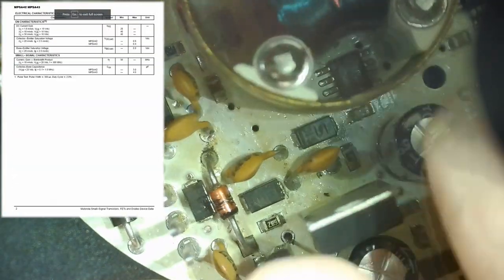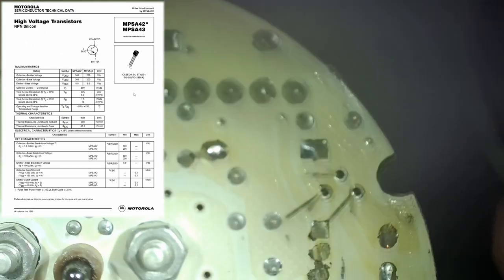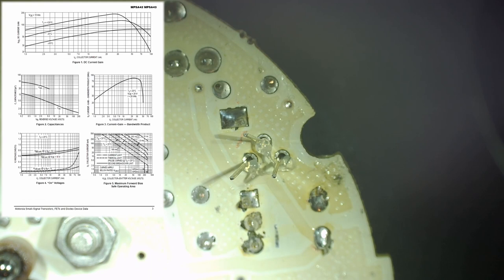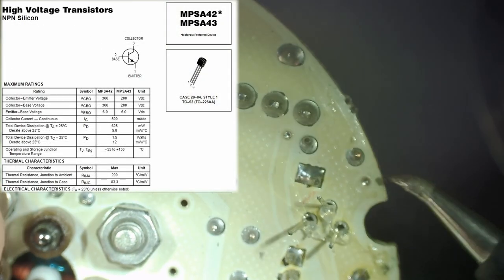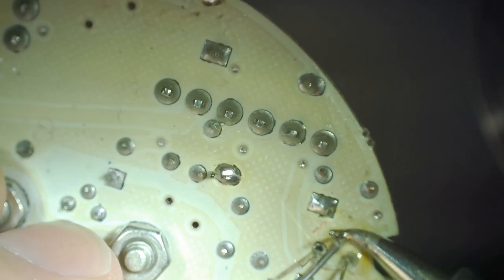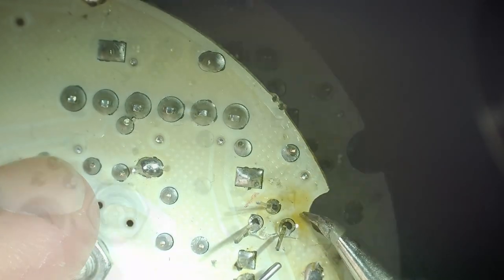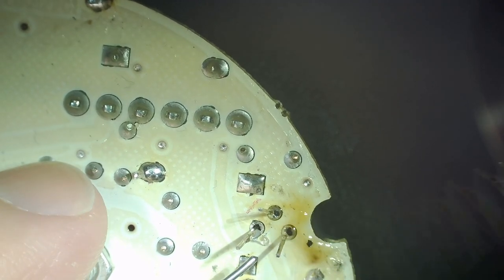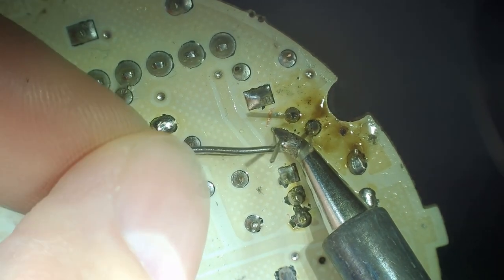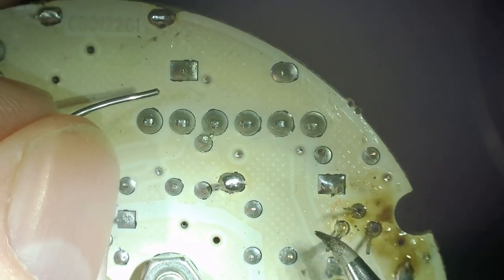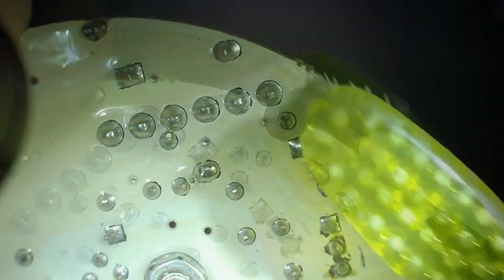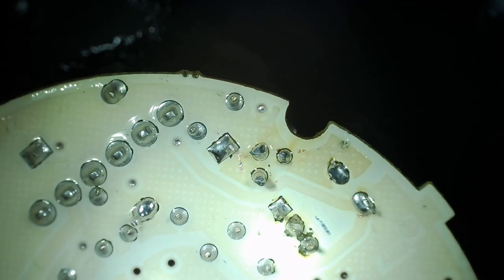So let's put in our MPSA42. Put a little flux on here. I do like the Amtech type flux when I'm doing small components like this where I don't want the rosin flux to flow through the board so much, but I like them both. It's a little bit less cleanup with the Amtech and the Amtech definitely flows very well. It makes the job so much easier. And let's give it a cleanup. That's six components down. Hopefully we won't find any more bad.